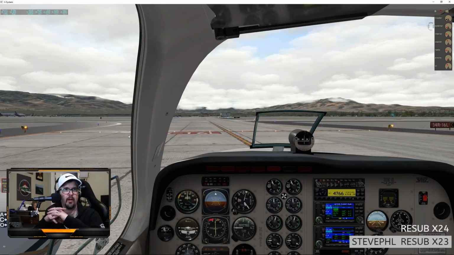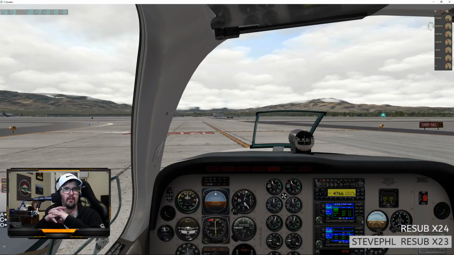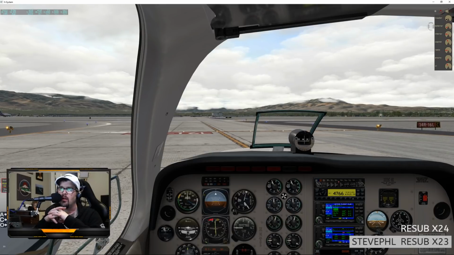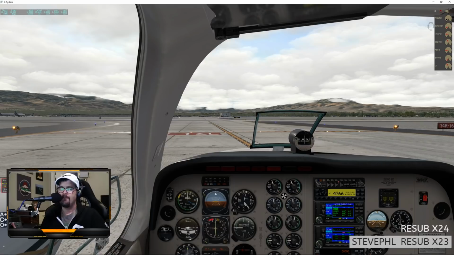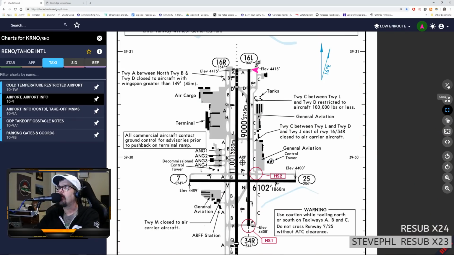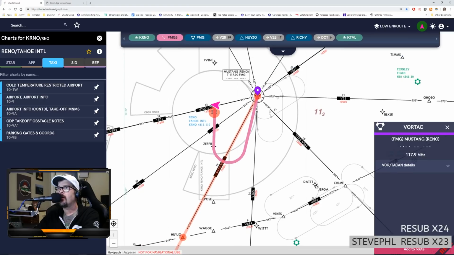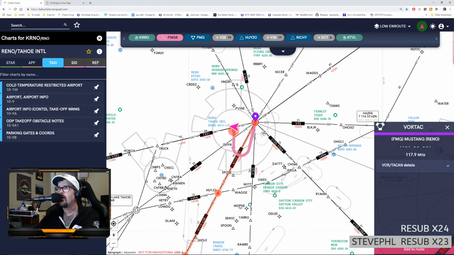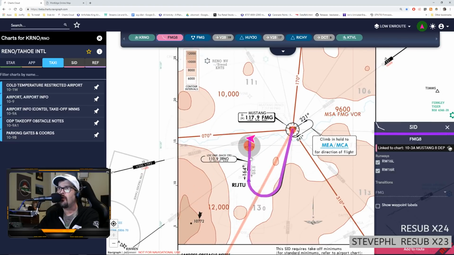Really, the only thing we care about ATC wise is you're establishing into the hold on the protected side. Okay, all right, cool. Well, I'm going to bring up the departure plate here, just so I have it here. Oh, and I also need to tune in that frequency. So 110.9 in nav 1.